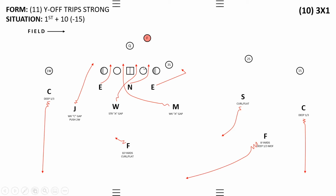The only difference I saw in this play is that this end jumped out pretty hard, tried to set the edge, which they might want to do against the zone keep coming, or they felt like some type of quick game he could jump into that window and give something a little bit different for the quarterback to look at. So just something that I noticed that was different, that they made the adjustment the second time they called it.